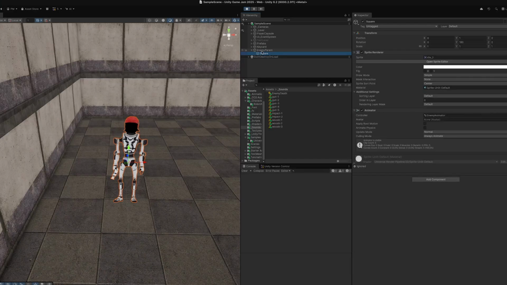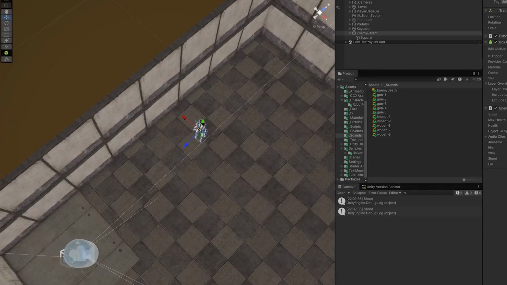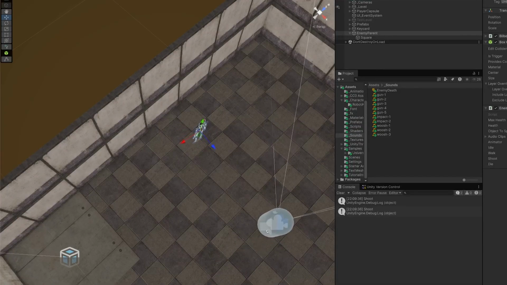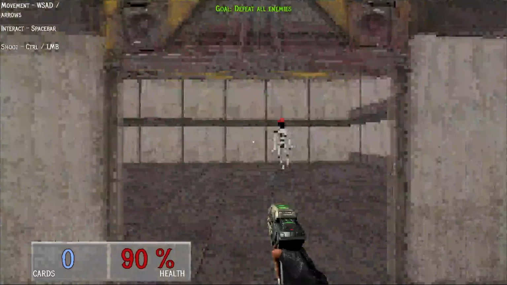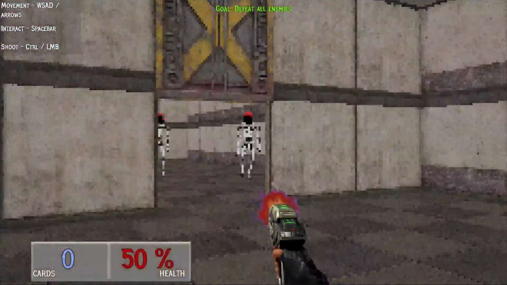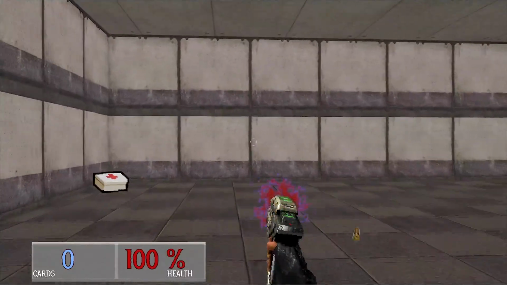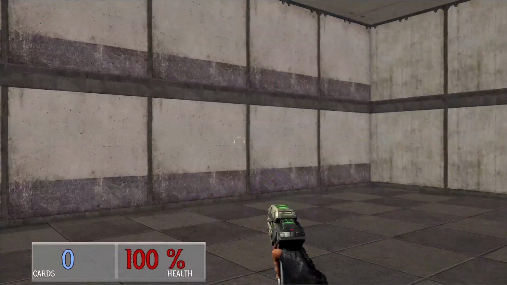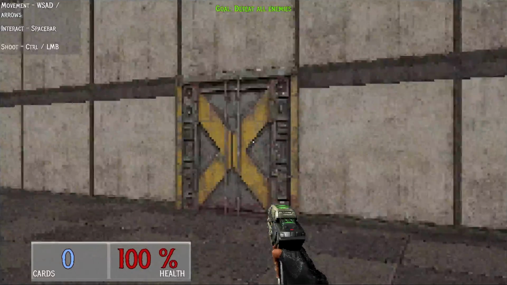The enemies are sprite renderers with an animator parented to an object that constantly rotates to face the player and that has a box collider for detecting hits. The box collider ended up being a bit too small in the end build, which made shooting feel slightly off. With the enemies working, the game looked okay, but a bit too sharp. So I added a full screen shader graph pixelation effect, and the result looked pretty good.